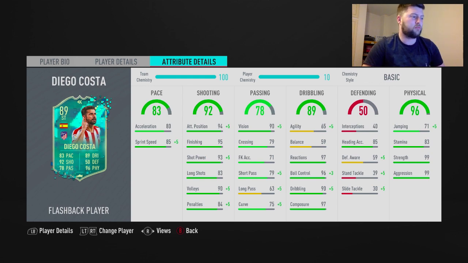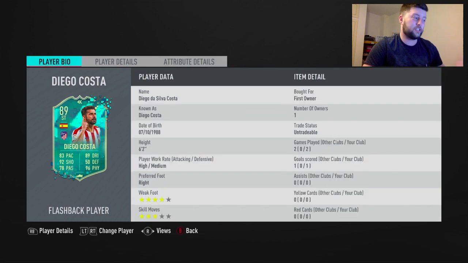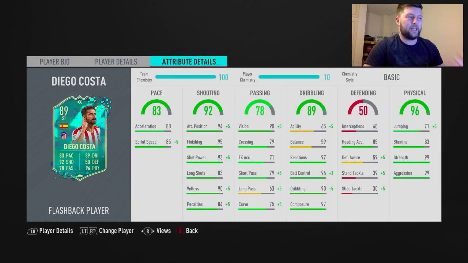But apart from that, some nice stuff about him. Shooting was decent, composure was nice, strength and aggression was unreal, stamina was good. Pace-wise and agility and balance were a little bit off. Felt like a little bit slow on the ball, a little bit sluggish. The 3-star skill moves doesn't help.